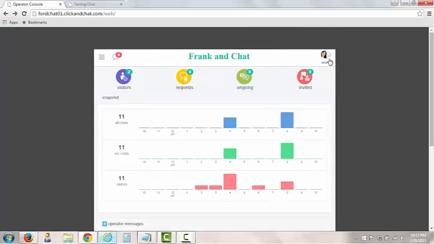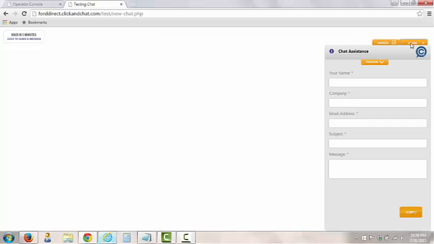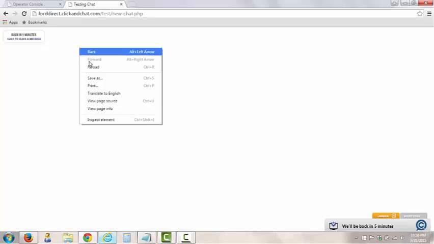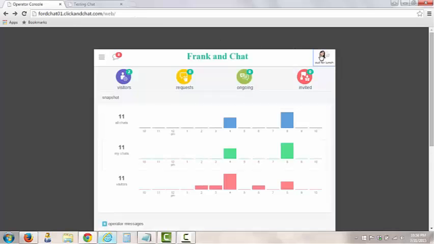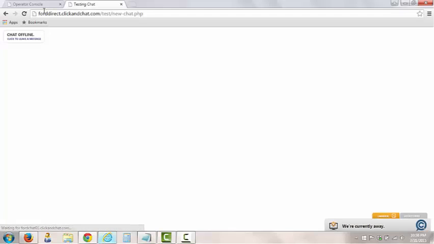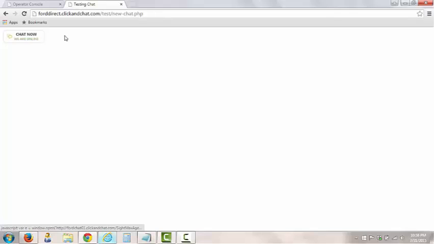The online-offline chat icon on the website is controlled through here. There's a couple different choices. So for example, if you were to select be back in 5, it would actually show be back in 5. If you were to go to out for lunch, for example, it would show lunch break as well as away, which then would just show offline. To go back online, select that, and it does go back online.